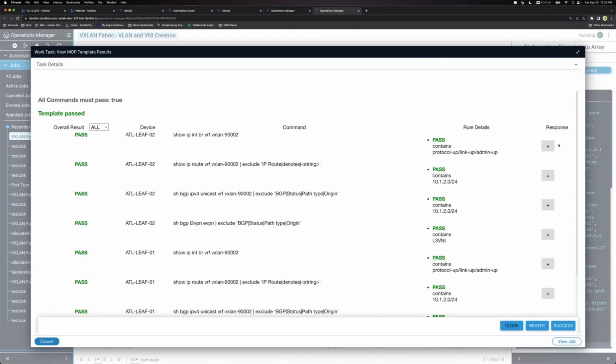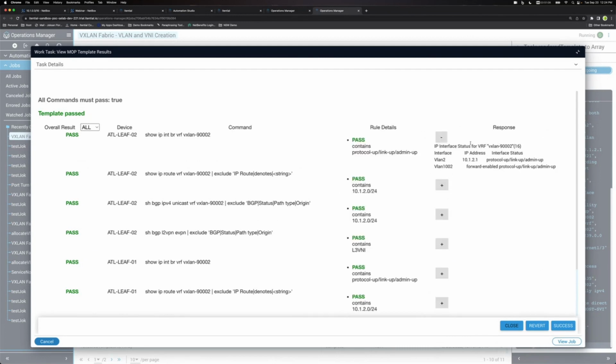Another thing we can do here is, okay, I see that it passed. That's good enough for now. But as we gain confidence with the automation, I want to make sure that I actually look at the output and see that it's operating as intended. So one thing I can see here is some of my VRF, VLAN, and my actual layer 2 Anycast gateway being programmed appropriately with my IP that got allocated. And we will see that in a second.